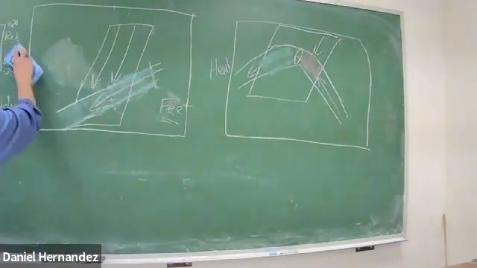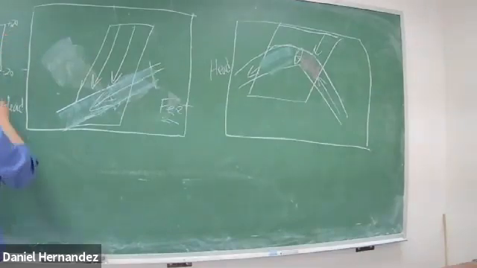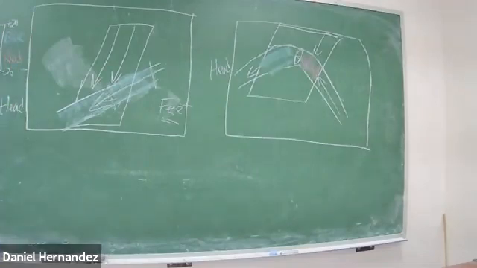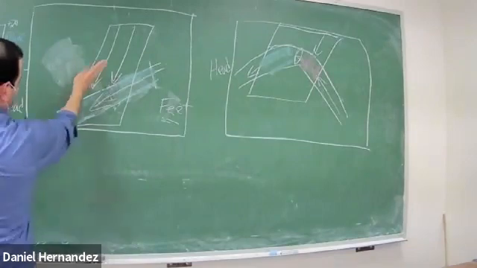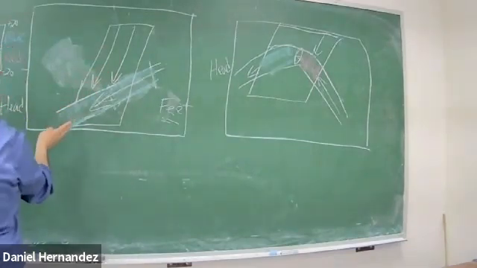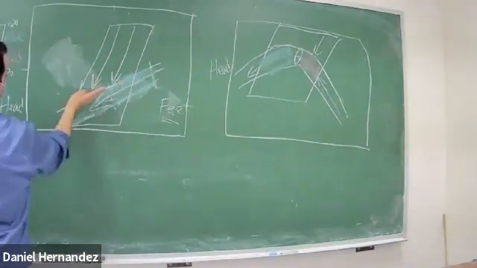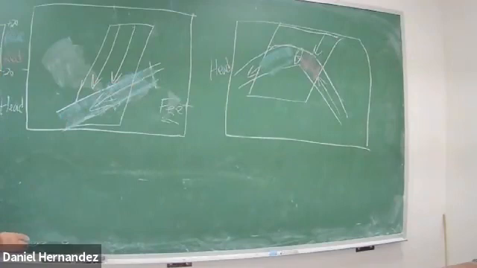But if on the test they gave you that same image and they reversed the chart over here and made a positive Doppler shift blue and a negative Doppler shift red, then you would look at this picture and say, all right, positive Doppler shift, so blood flow coming towards my probe is now blue. And this segment is blue, so that means that blood flow is going in this direction. So that would be retrograde, or caudal flow towards the feet.